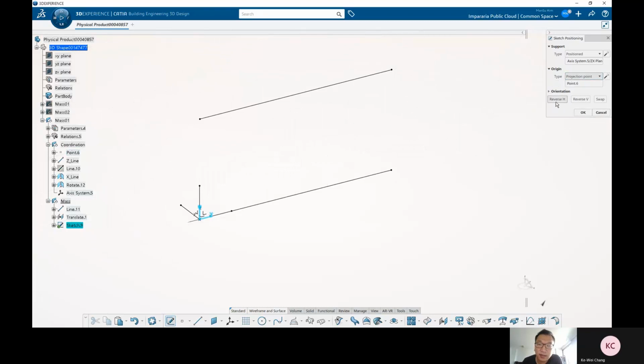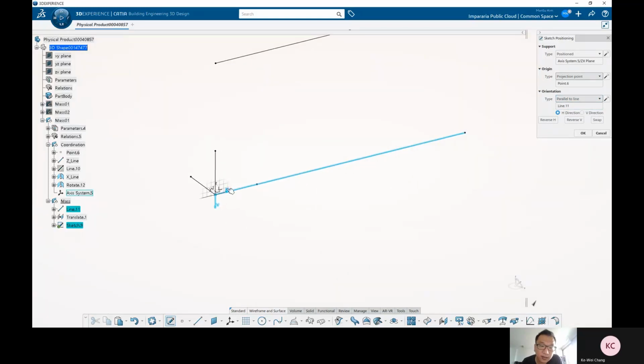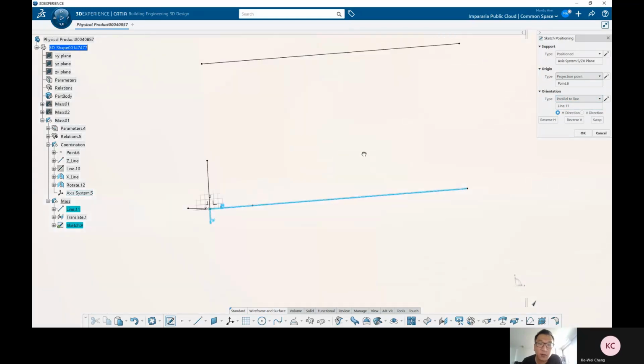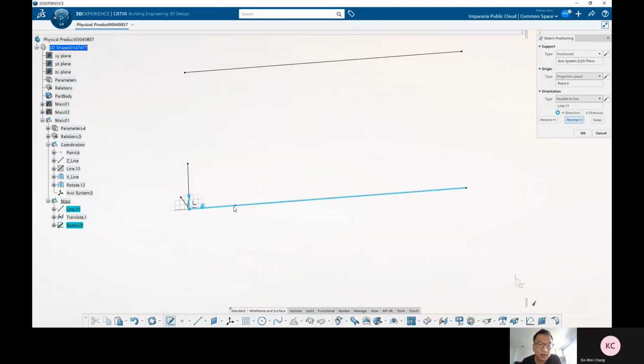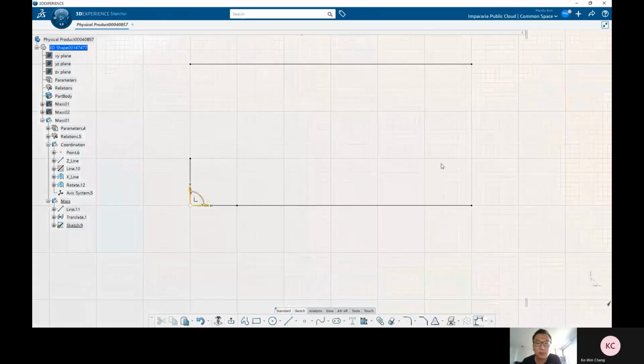You see parallel to line. Click this one. You see the X direction is like this, but you are always drawing from this view, right? So you need to change the sketching direction by clicking reverse. So here, X horizontal and vertical view. When you click OK, it will become that.